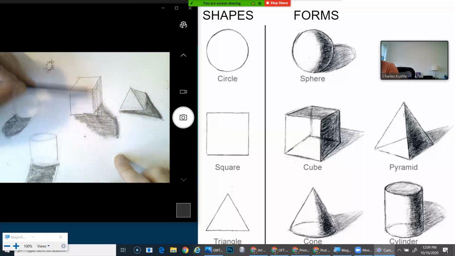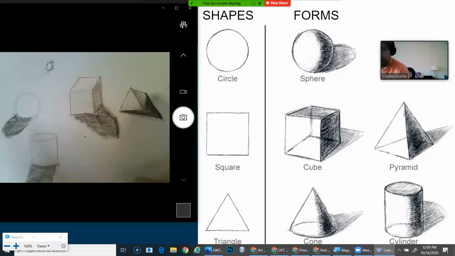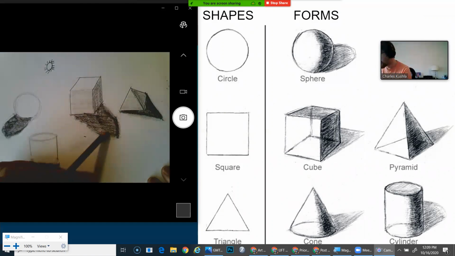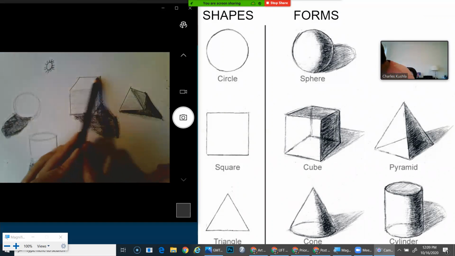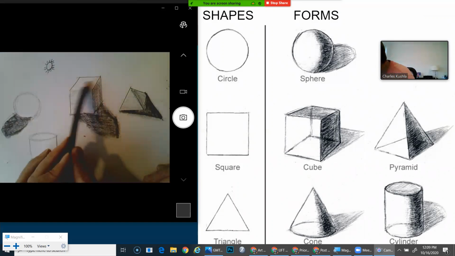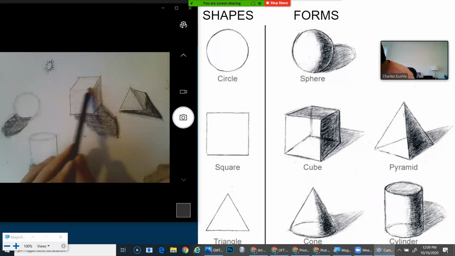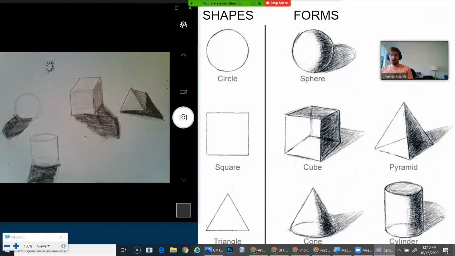I can even make this darker to help illustrate my point. But there's definitely a clear dark, medium, light. And then I'll give this little top edge a tiny bit of pressure, barely touching it, so that there's something other than just totally white space.